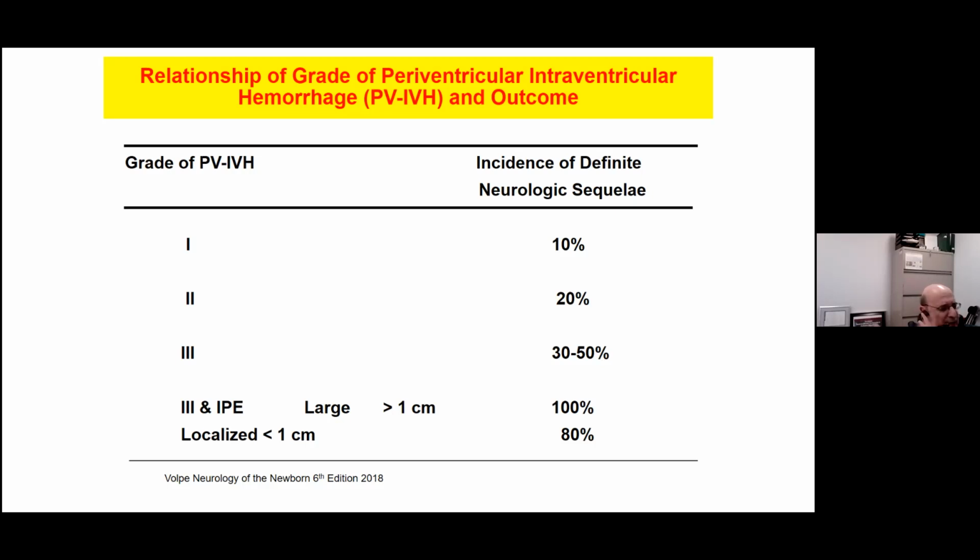Now, it's important. There are two ways that you image babies. You image them early on if they have clinical signs. They may have seizures, or their anterior fontanelle bulges, they become hypertonic. And if you have a grade 3 with intraparenchymal involvement in that, the prognosis is not good. On the other hand, you may have a grade 3 with intraparenchymal involvement that may be small and you don't have any clinical signs, there the outcome may be far better. And this may be an overestimation when we talk about 80%.